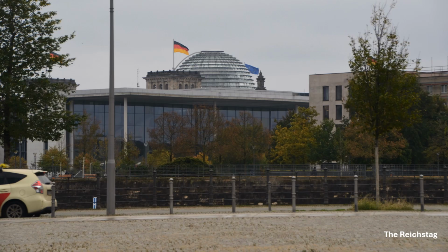As we exited the train station, we saw the Reichstag in the distance. The Reichstag is the heart of Germany's government, and it's where the Bundestag, the lower house of parliament, meets to govern the nation. This building was a powerful symbol in World War II, and thus a prime target for the Allied bombers. After the war, the Berlin Wall also ran right behind the Reichstag.